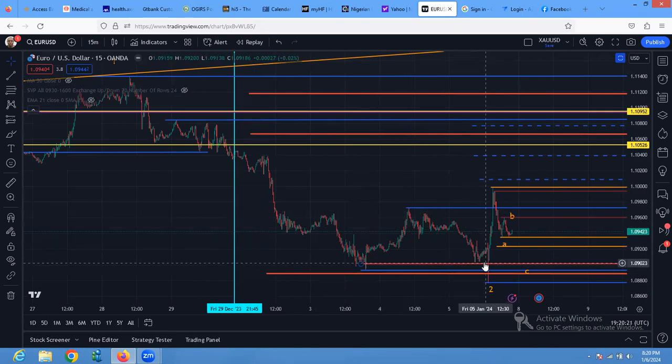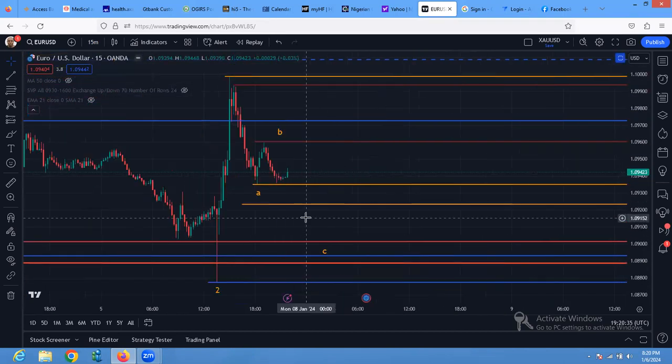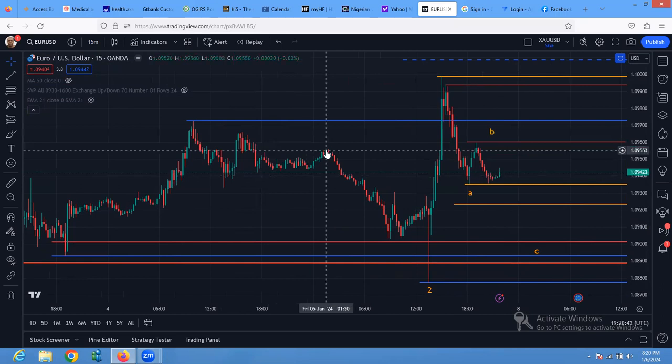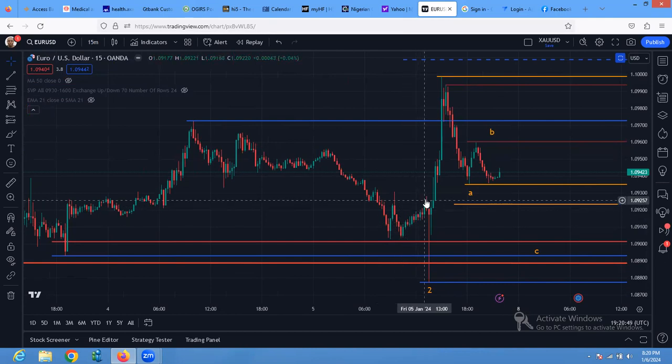So this came down in 5 waves in an ending diagonal, a 1, A, B, C of 2, then the third wave, the fourth wave of it, which is an A, B, C here. Let me show you the standard structure of that so that you will see how that spike came down to finish up. So a 1, A, B, C of 2. Then the third wave, A, B, C of the fourth wave, and this one came down like a flash to finish wave 5 as an impulse. So wave 5 an impulse, finish this one.